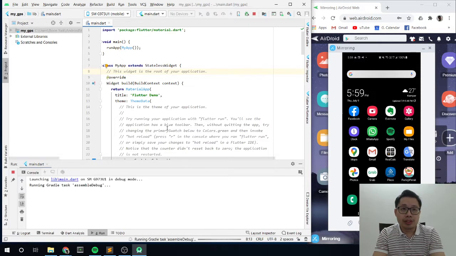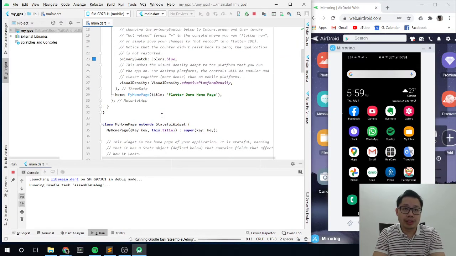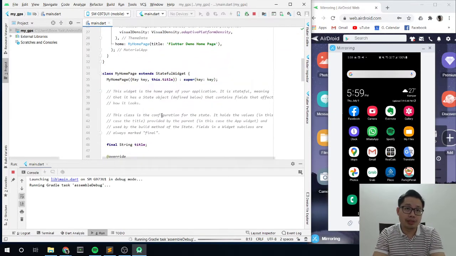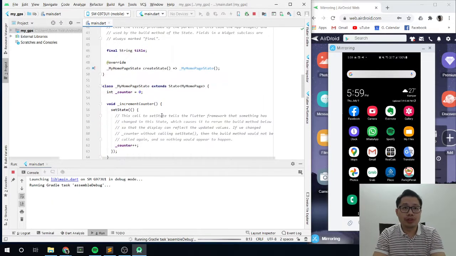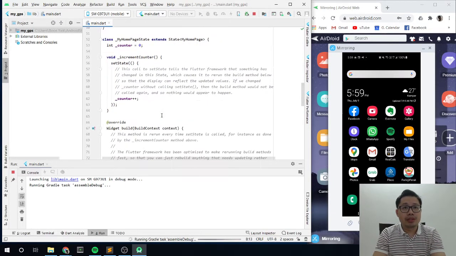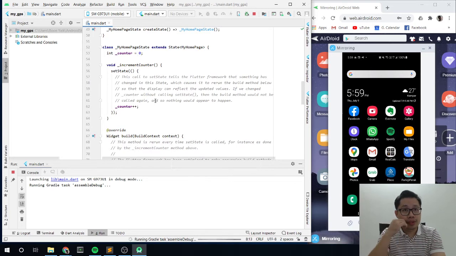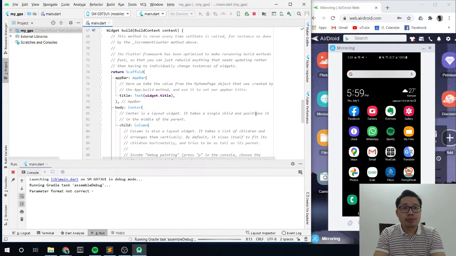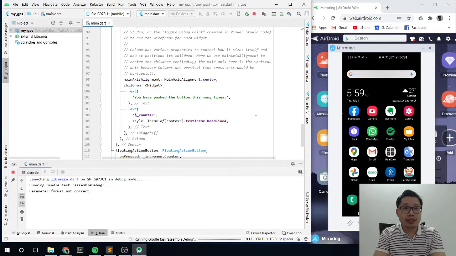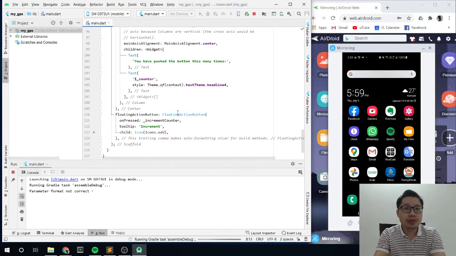This is the default application that they generated. We have seen this in the last few videos, so these are the functions that we are using. Give it a moment to get connected to my device first. If you look carefully, this is where we want to update our thing.